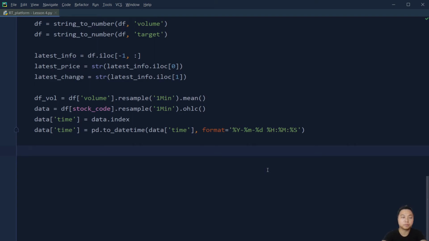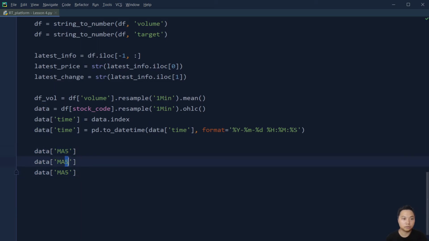And remember that we are going to plot some moving averages along the candlestick. So we are also going to create 3 columns: the 5 minute moving average, the 10 minute, and also the 20 minute.